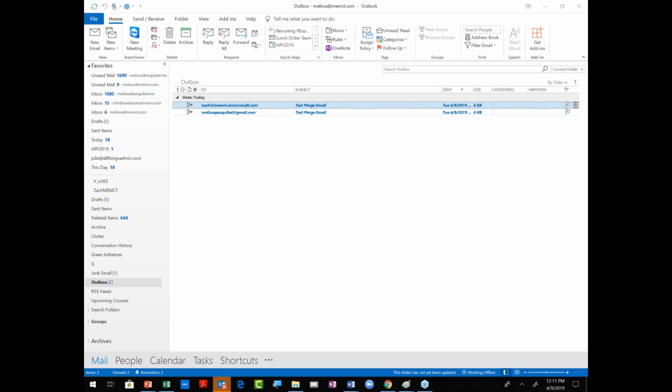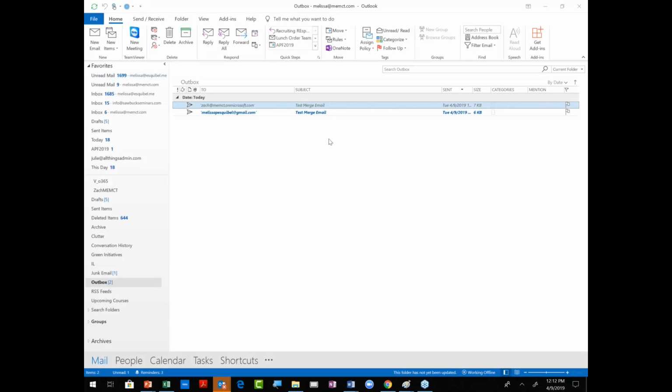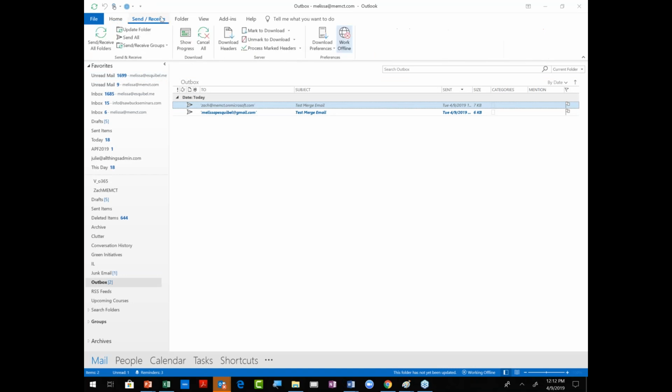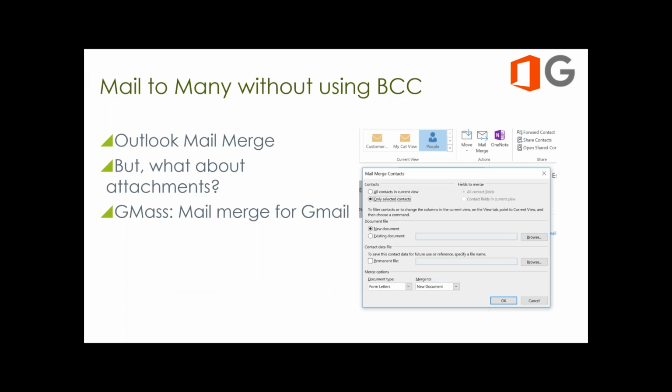And I can go in here and quickly make an adjustment, like take out these commas and then hit send again. So that is now an edited email. When I turn send receive off and say, okay, no longer want to work offline, those guys are going to get sent the next time it does a refresh, and off they're going to go here. There they go. So you can do a mail merge straight from Outlook.